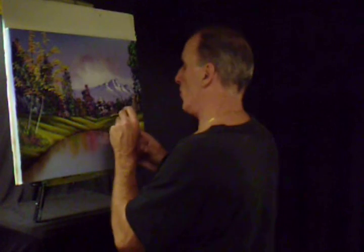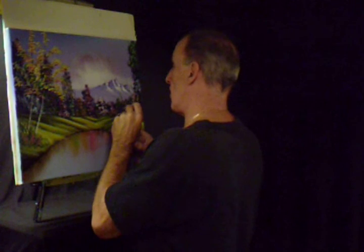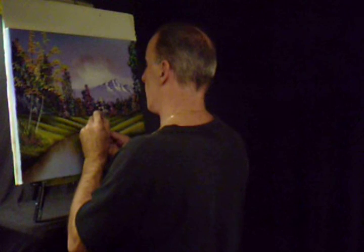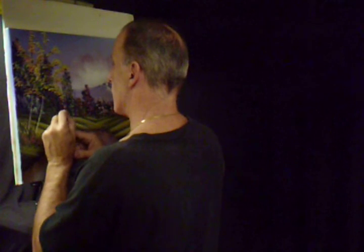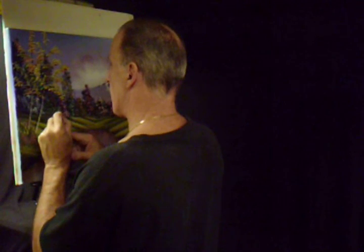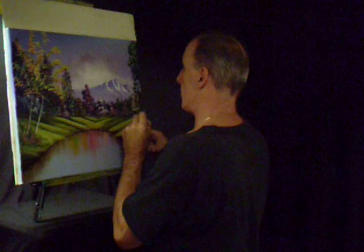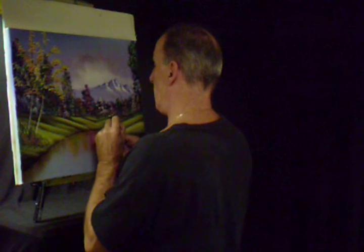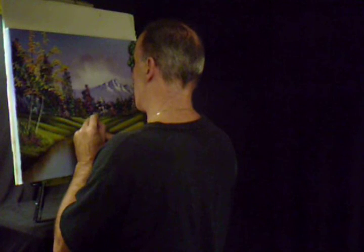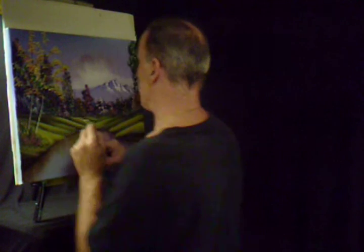Brush, and into some whites and greens, and we'll tap some of this stuff in here. Fill it in. A little green things happening there. Off in the distance.